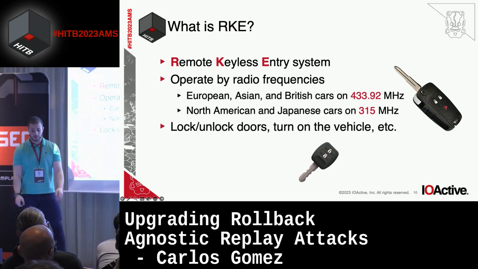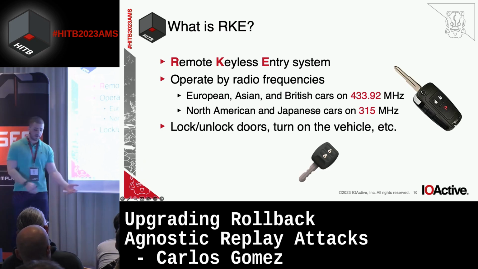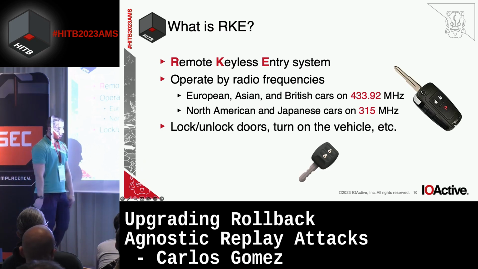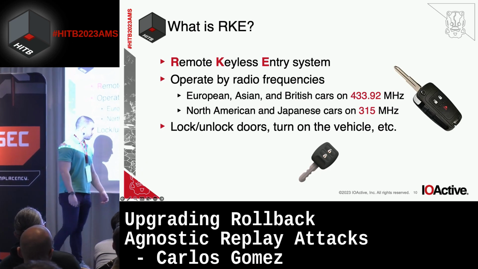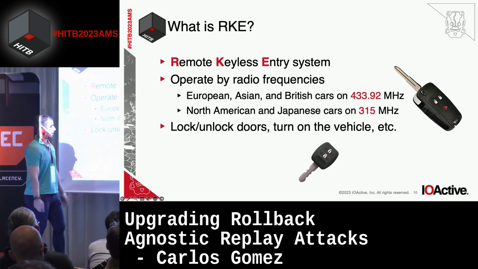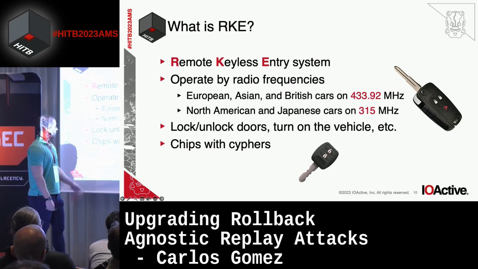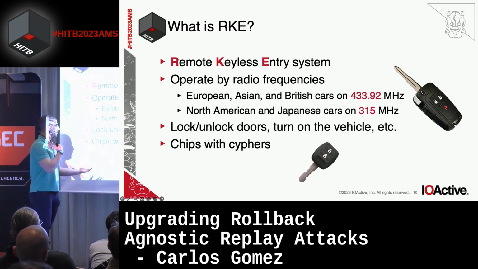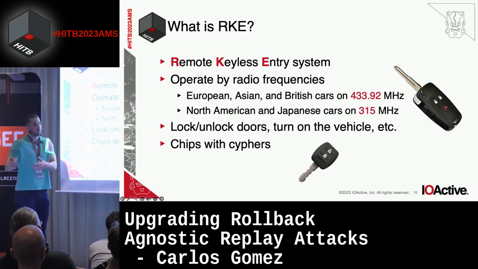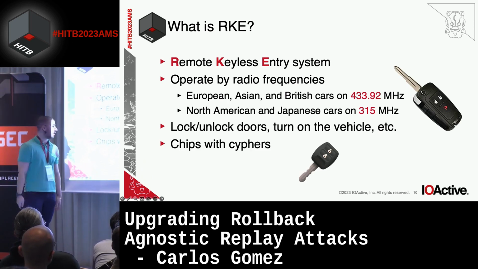They are very powerful devices because you can unlock the doors of the car. You can turn the vehicle off and on, and a lot of different things. The key fobs are built with different chips, and the chips implement some ciphers to try to make the communication with the car more secure.